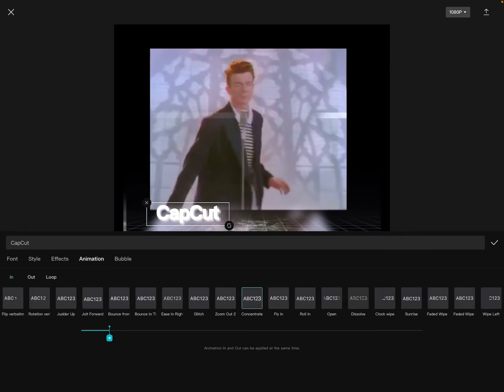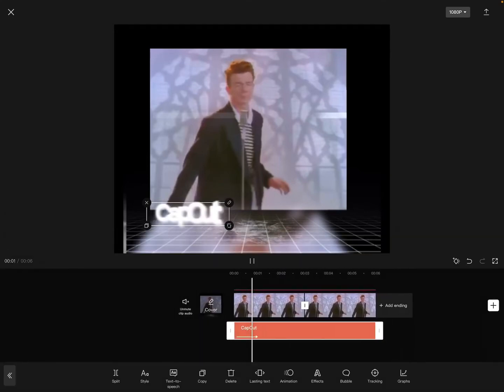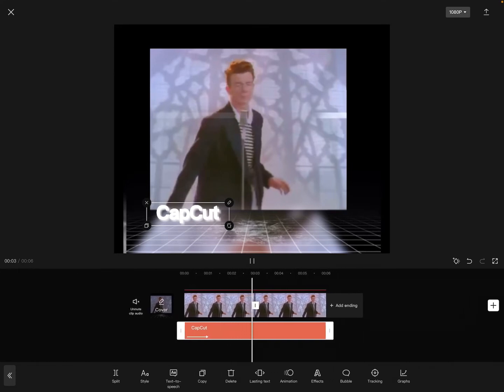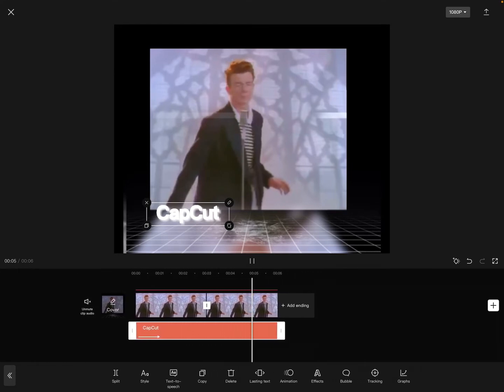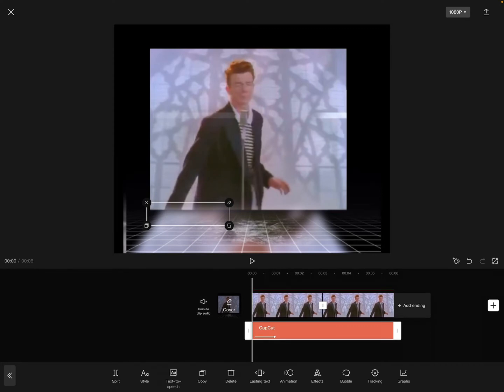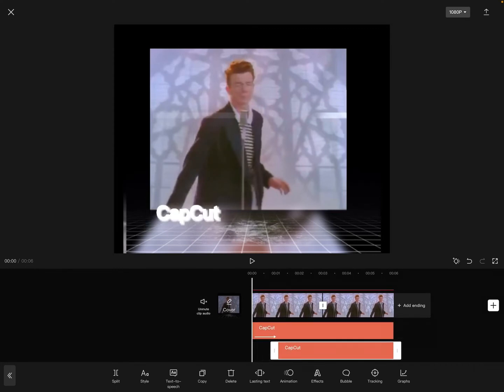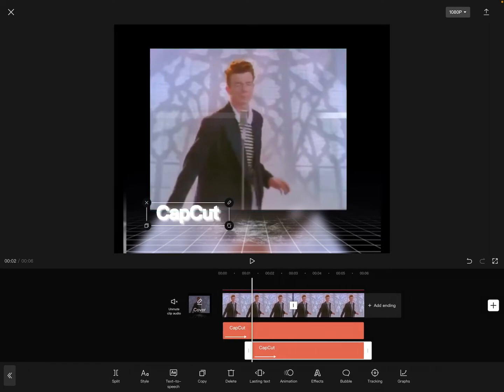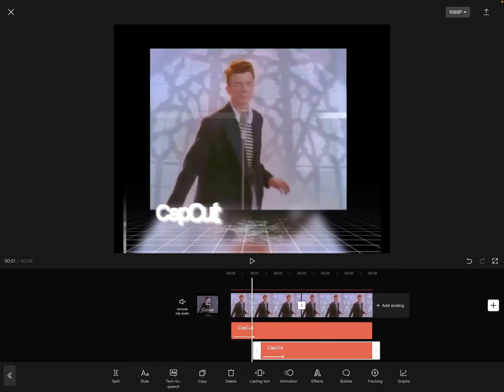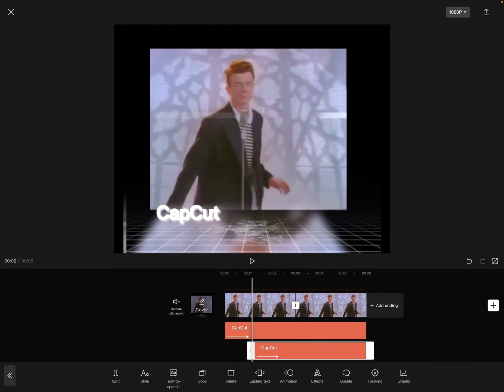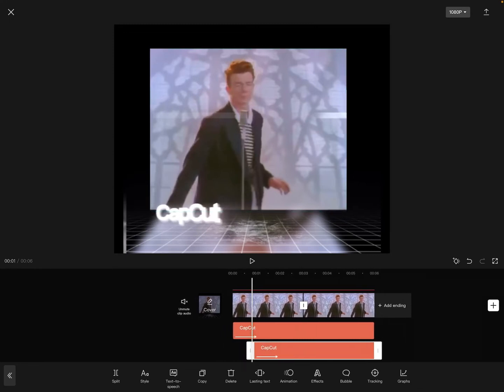I use this animation and I make it last like 1 second, and you want to finish like that. Now, after that, click copy and lower it down 1 second, about 1 to 2 seconds.